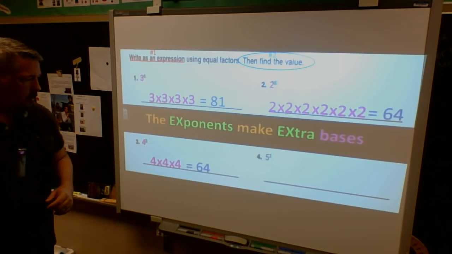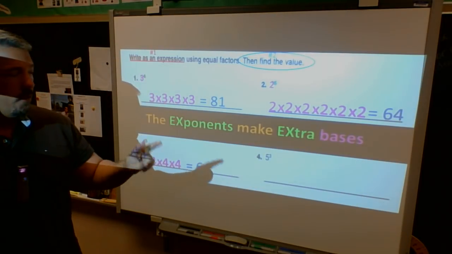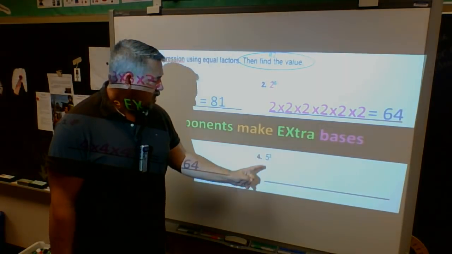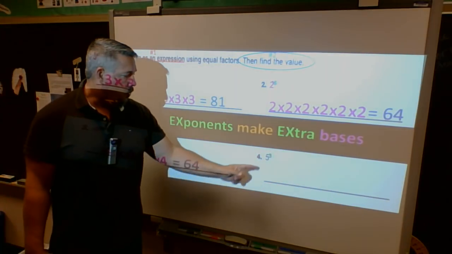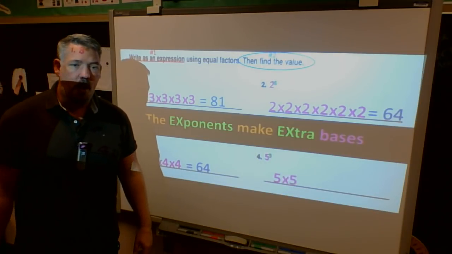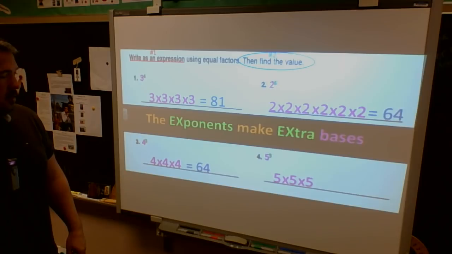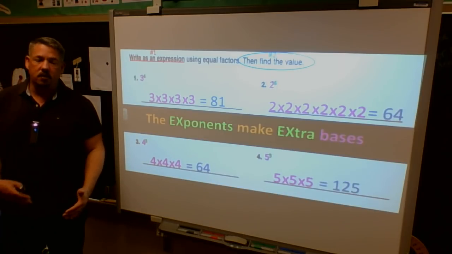So I hope you have an answer. And actually you have 2. You have an expression and then you have the answer to make it an equation. So we saw that my extra bases is a 3. I need to have 3 what? My base is a 5. 3 5s should be 5 times 5 times 5. And that is, when I type it into my handy dandy calculator, 125.